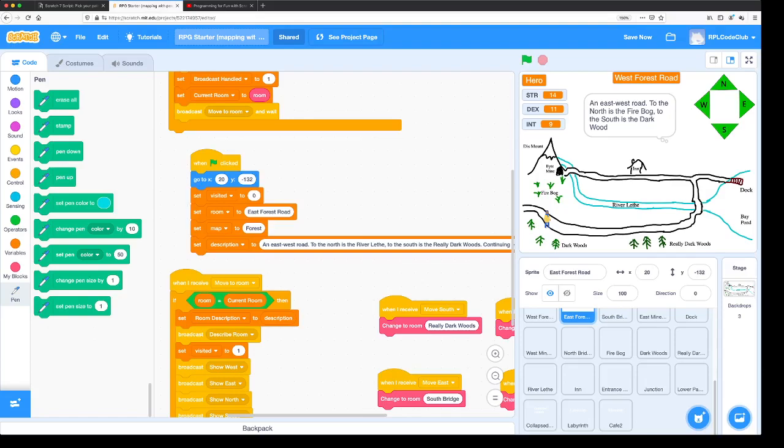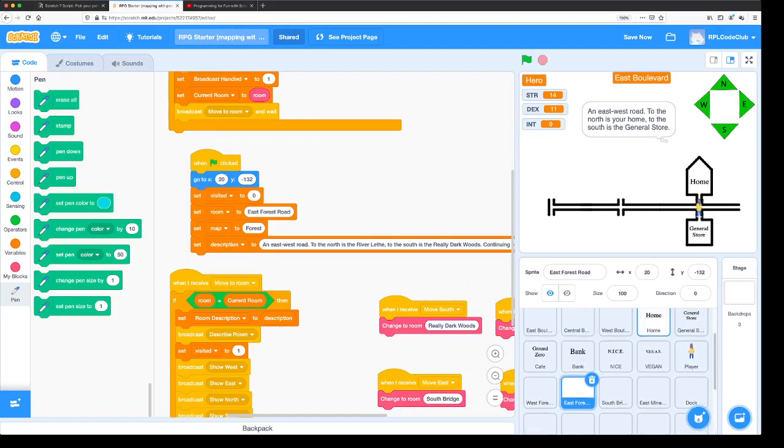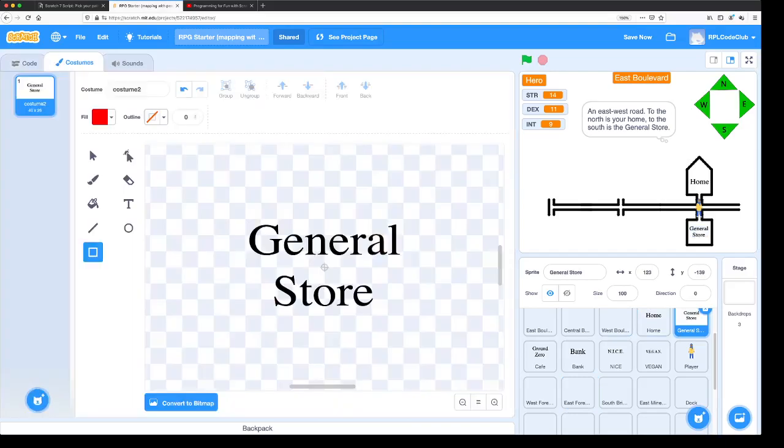Now the other thing I wanted to show you that applies only to when we're drawing with the pen is some of the sprites do have a costume. So for instance, General Store has a costume that says General Store. It's just the text, and it's placed here. So when we draw the sprite, we're actually moving and rotating the sprite. So you would see the text twisting around and moving on all these different places. It'd be kind of confusing why it would do that.